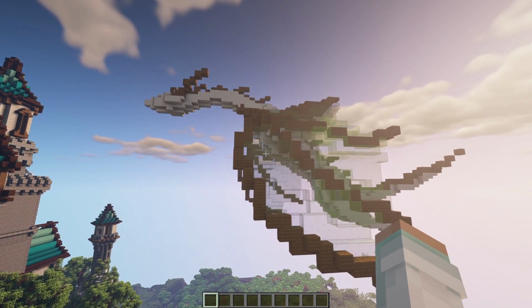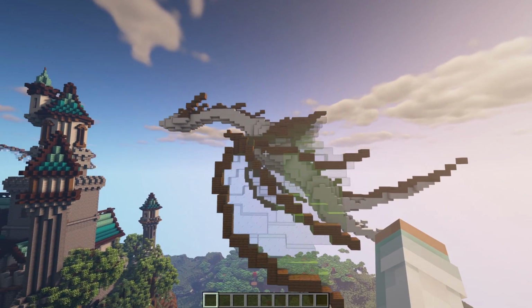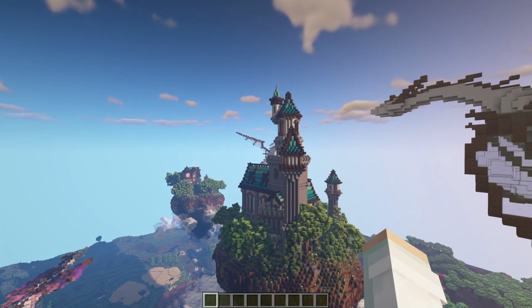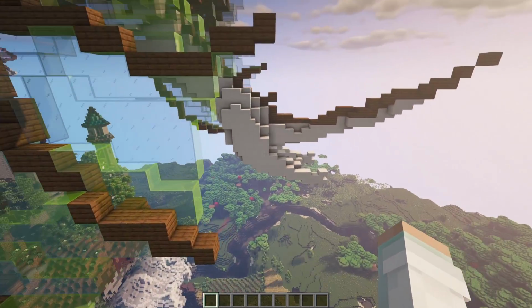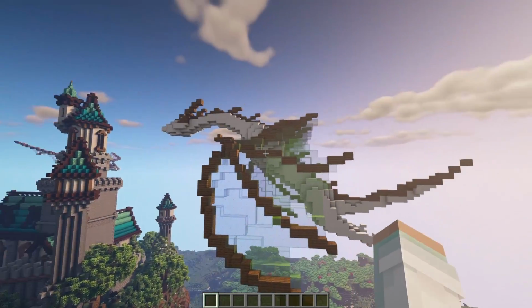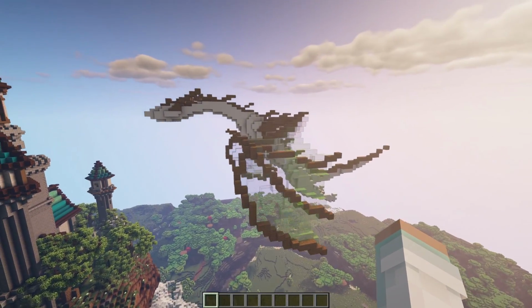This dragon over here is probably my personal favorite. It's got the same problem as the other one over there with the legs. However, with this particular dragon, the legs are a lot more hidden because of the wing shape swooping down. I love the way that these wings work.